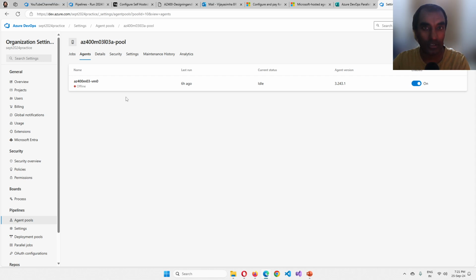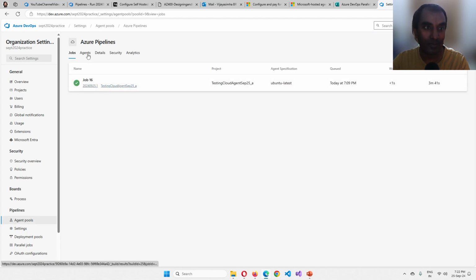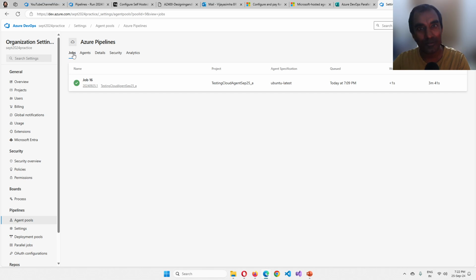So every time I want to use it, I have to turn it on, and obviously I have to update the YAML file and everything. There is a bit of work involved, but the good thing is I have the cloud hosted pipeline agent online all the time. So let's go ahead and give it a test drive. You can see here that I already did a test drive before recording this video, but I figured I want to test it before I get too excited.